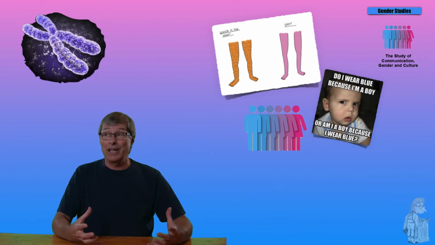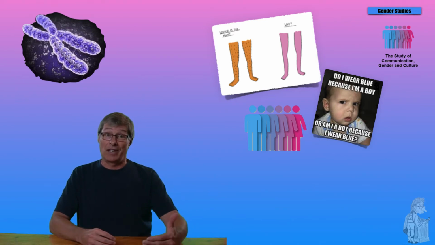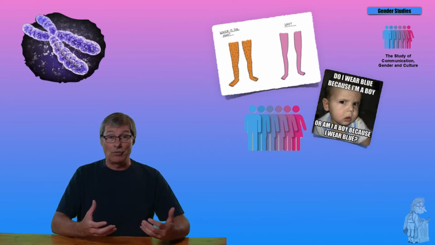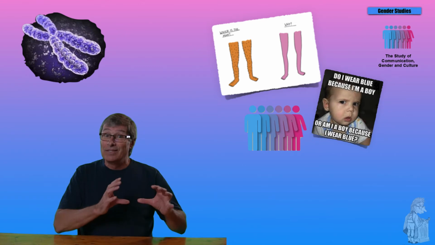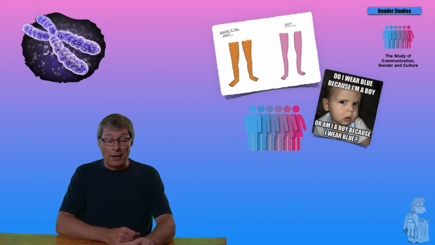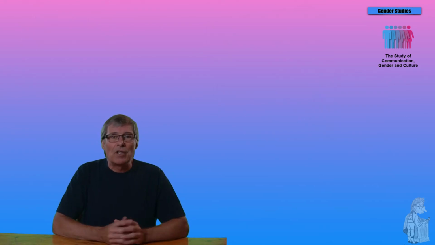It's much more complex as a gender than it is of sex. Sex is kind of fairly straightforward, but we'll see. It's maybe not quite as straightforward as you think. So let's begin with sex. Sex is based on the external genitalia and internal sex organs, and these are determined by chromosomes.